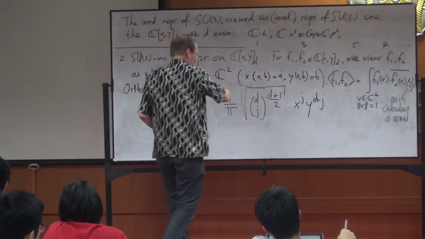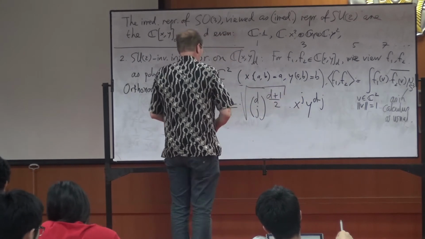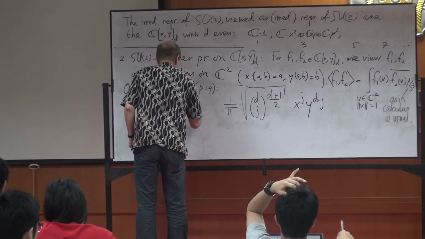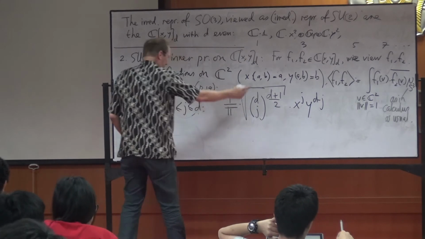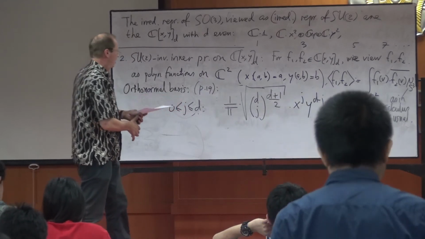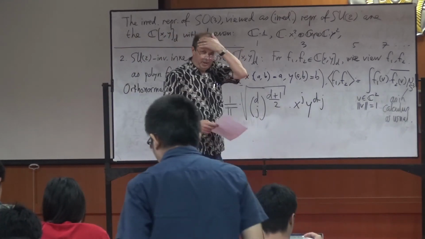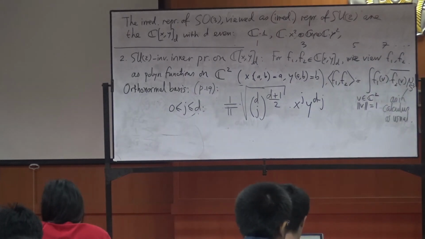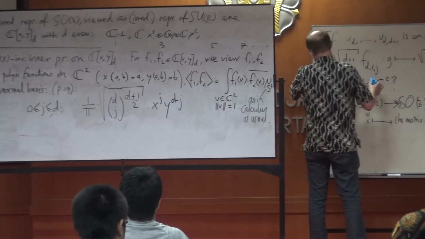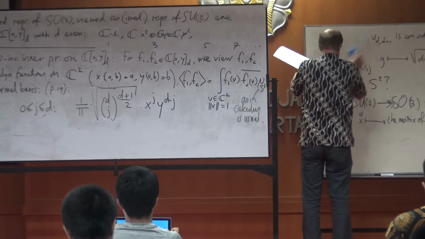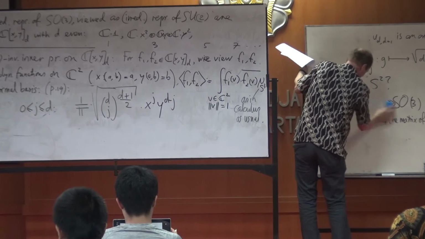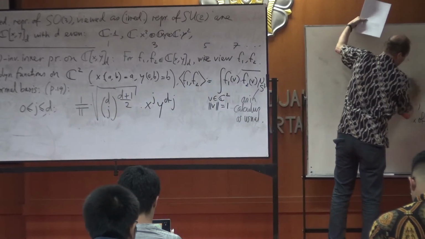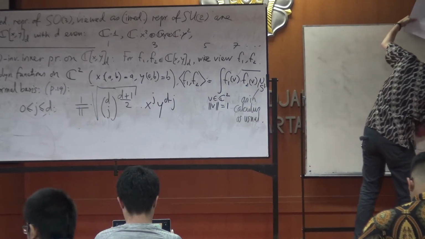So this is an orthonormal basis, right? If you let, so here you can say 0 less or equal j less or equal d. That is an orthonormal basis of this representation that we have. Okay, that is the second step. Then we have to make a third step. And I have 5 minutes. Okay. So we have to go from SO3 to this S2.